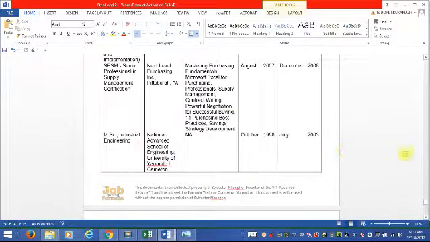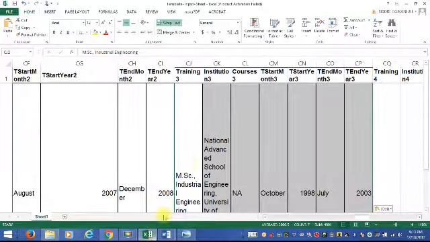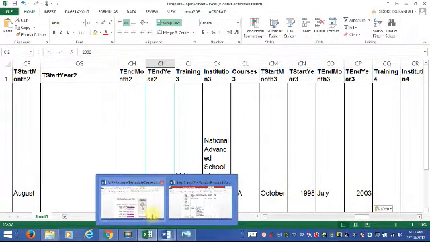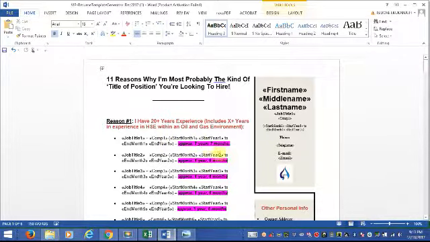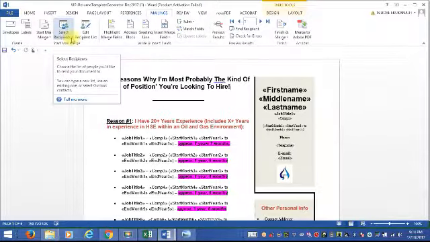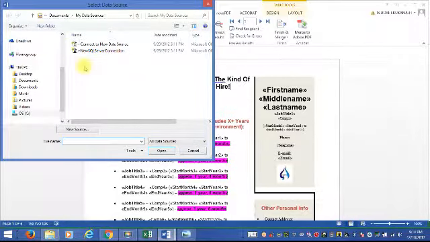I've taken all of the information that I have in my candidate information form, and I've transferred it to my input data sheet here. So remember this sheet here, this Excel sheet here. I've transferred everything there. Okay, now the next thing I want to do is to go to my template here. So I have to make sure that this template here in Microsoft Word is linked to my data sheet. So how do I do that? I go to mailings. I click on mailings, and I click on select recipients. So I click on select recipients, and I click on use an existing list. So I click on that, and it will say data sources.